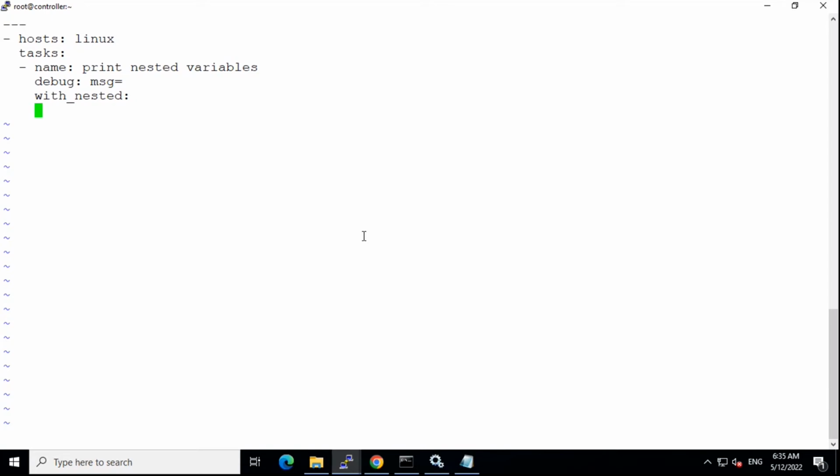The first option is going to have 3 variables. So let's say training, comma, lab, comma, hands-on.